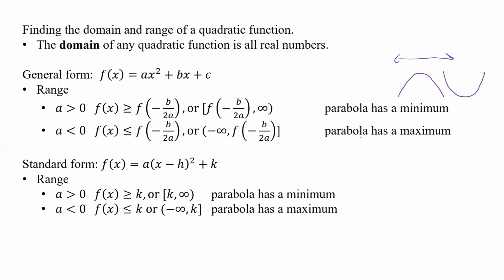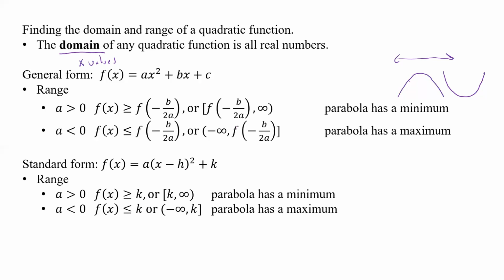And as this goes down, it's going out basically as all x's. And so that's why the domain, which is the x values, of any quadratic function is going to be all real numbers, because we can go either direction forever and ever, because this is just going to keep going down and down and down. And when it does, it's also going left and left and left, okay? But then we have something different for the range, okay?